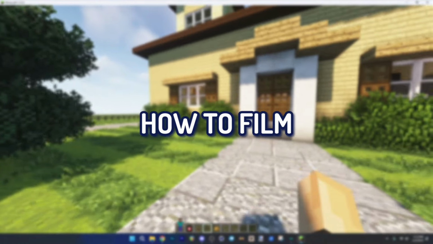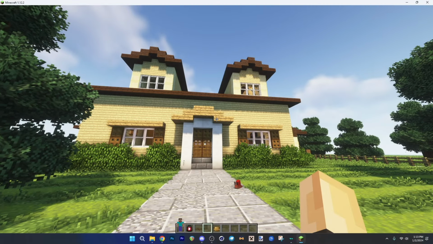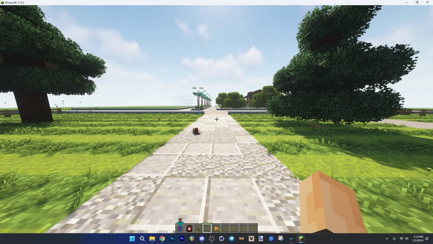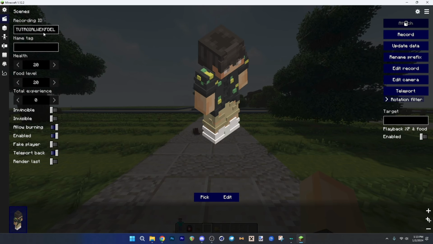This is how you're gonna film. So we are currently on the set of Grandpa House. Character Rue walking down the pathway. So you're gonna click 0. So you have this selected. So to make it easier, you can rename the recording ID. Basically, once we go into post-production, we can see on what model we are using specifically. So we can just type it as Rue. So we'll name the model.